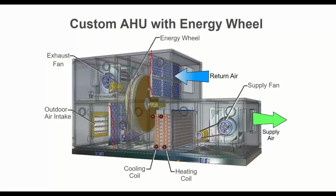So you have a filter set there, goes through the ERV. In this case, it's a wheel, so it's spinning, right? And then it exhausts out the building. The outside air comes in, gets filtered on that side of the equation, goes through the ERV and picks up the free heating or cooling or dehumidification energy or humidification energy. And then if needed, it cools it or heats it more, and then it goes out to the space. So hopefully that makes sense.